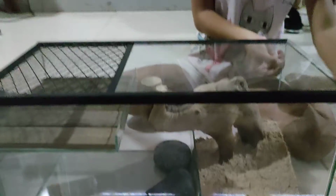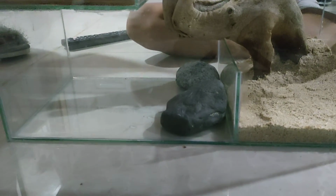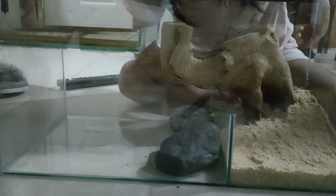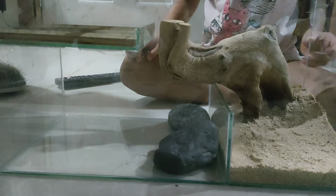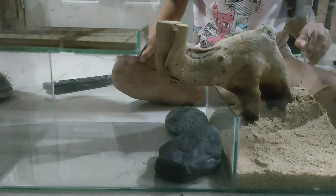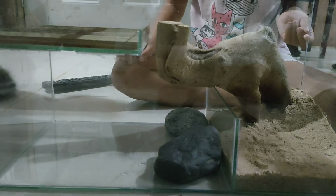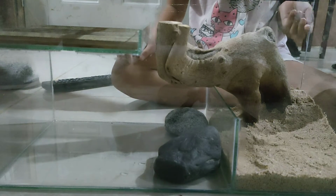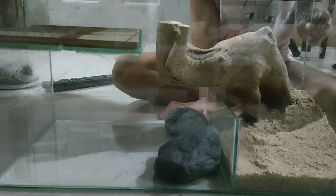All right. Let's open this now. What is inside there? Lizard. Oh, I saw the lizard. Yeah. It's right there. It's over there. The lizard's so fast of running. Mm-hmm. That's what we need to do. Let's put water. Oh, yeah. Open. Let's put water here. Wow. Water. And let's put some water in it.